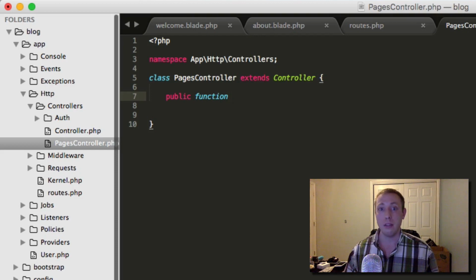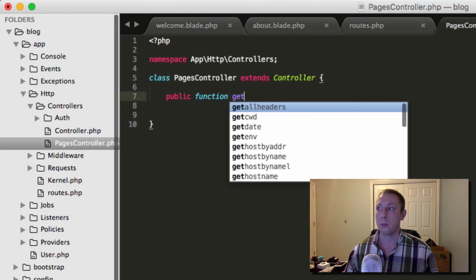Now, there is a convention that you're not required to use. You can call it whatever you want, but there is a convention that I tend to follow, and was taught when I was learning Laravel, which is we usually preface every single function with the type of request it's going to make. If you don't understand this, don't get tripped up on it, but there are different types of HTTP requests. Most requests, if you just go to a website and click enter on the URL and it loads the web page, that is a GET request. Those are the most traditional types of requests that we make on the internet.